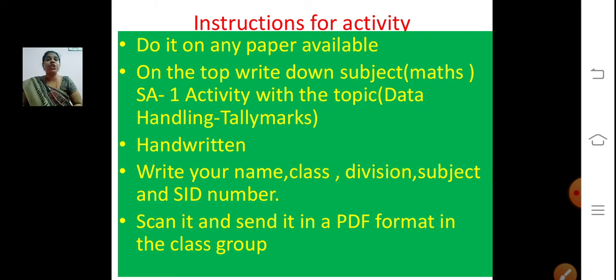Or else you can take a video. So you're going to do two things, orals and activity. These are the instructions to be followed.